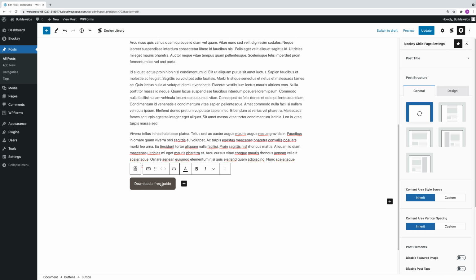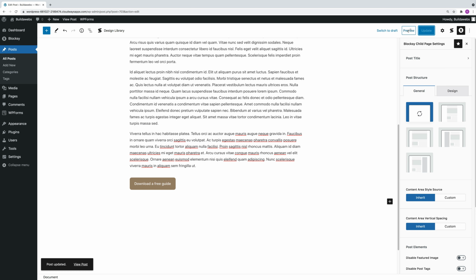And then when you click on here, there's an option to choose link. The link that we copied before, we're going to paste it in. And then once it's pasted in, click it here. And then if you click here, it'll open a new tab. I'd always recommend doing this. And then you can click Update.